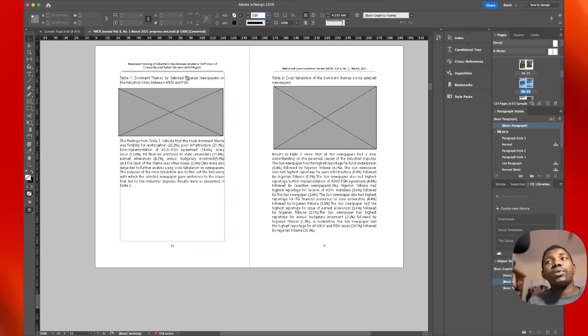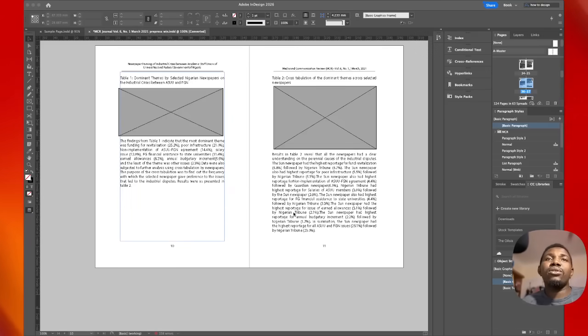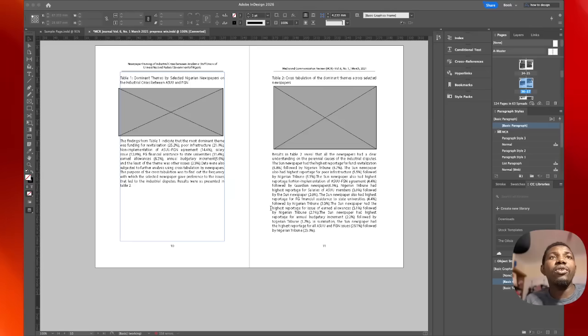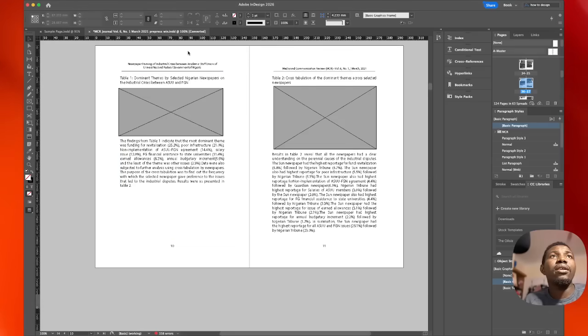So I have the control panel turned on again. What does the control panel do for you? It provides easy access to options, commands, or related panels for selected pages. It is initially docked at the top, but you can dock it anywhere. You can move it anywhere.